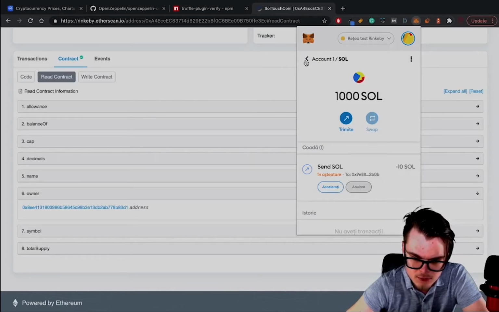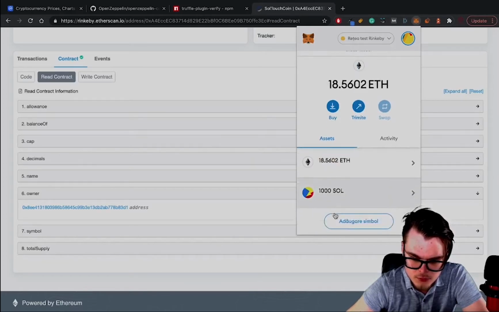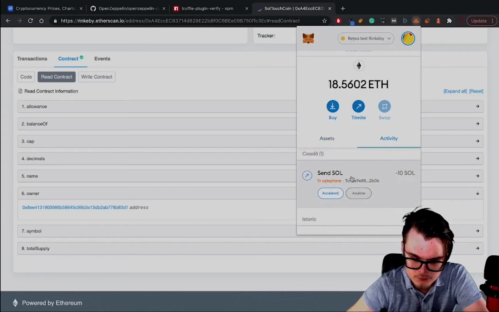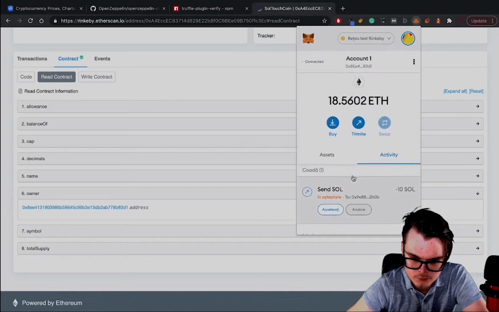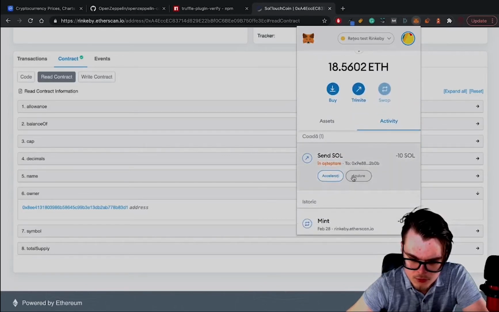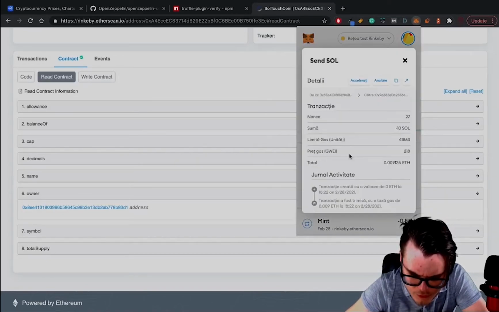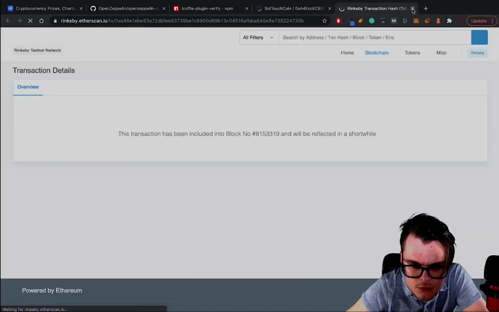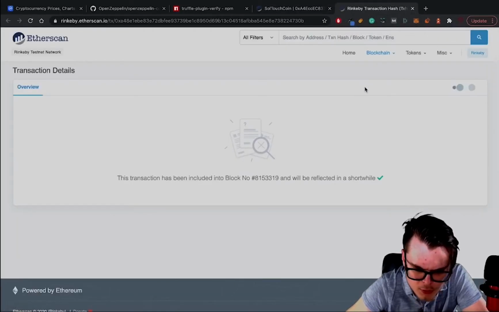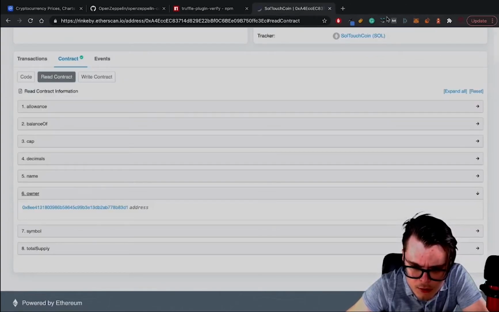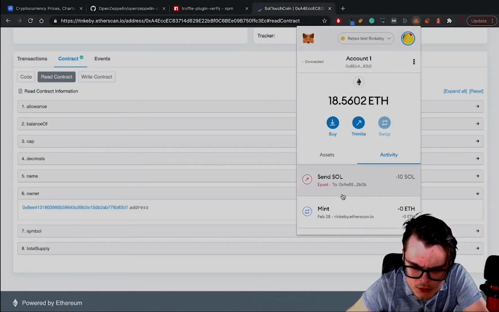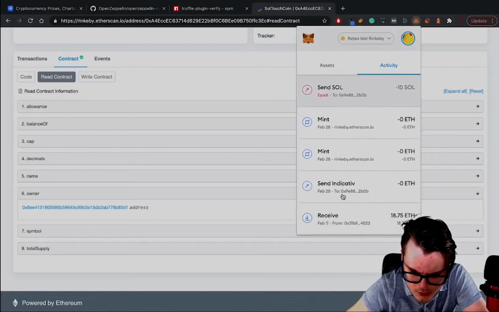Come on, testnet. Did I place a small fee for this transaction? Should have been done by now. Okay, so it's included in block. It should be done shortly.